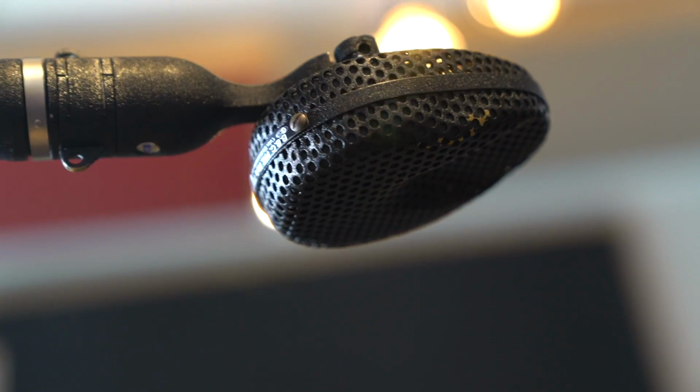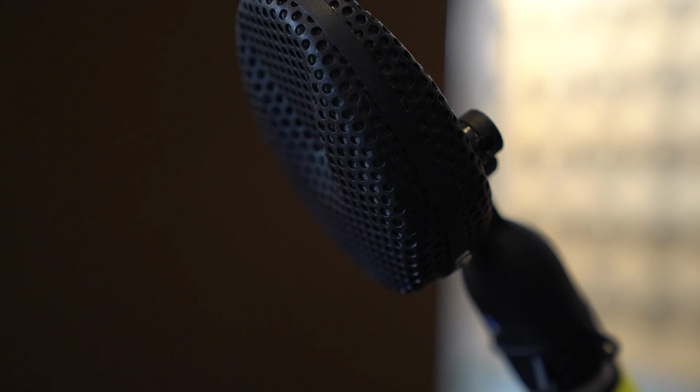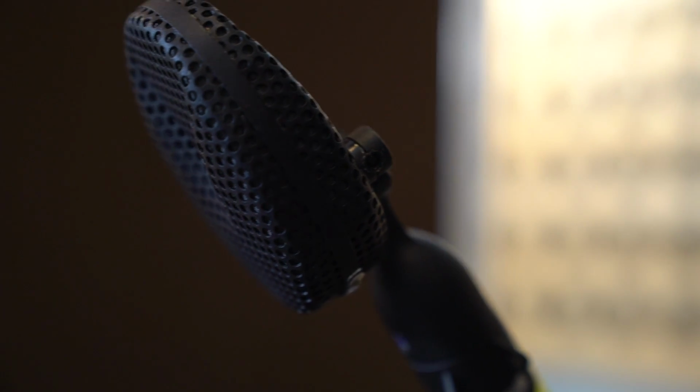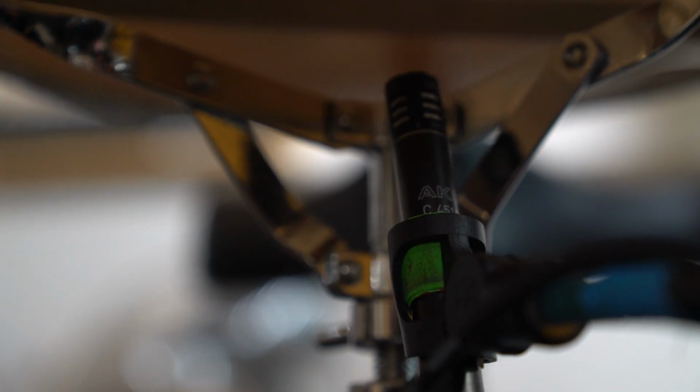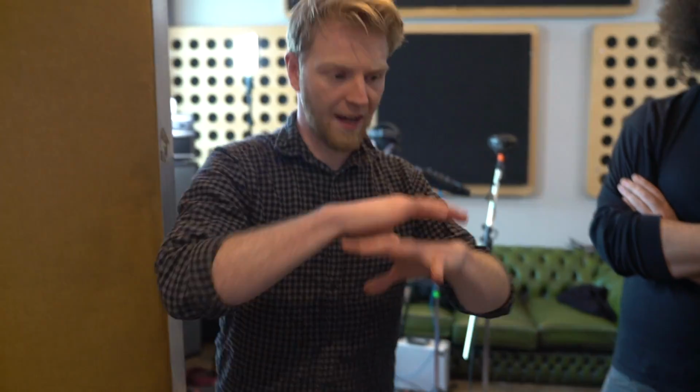On the overheads, we've got these nice Coles microphones, which I guess you'll put a close-up of. Then we've got 2 snare mics: the 22S on the snare top, and the AKG 451 on the bottom snare, and then an MD 421 Sennheiser on the kick. And that's basically the setup for the drum mics.